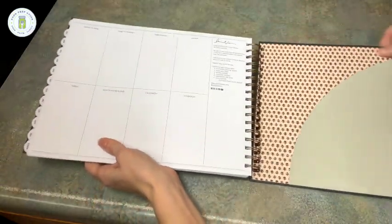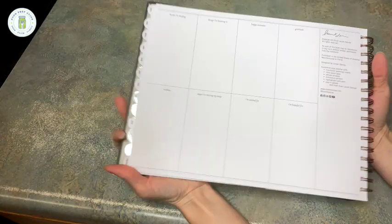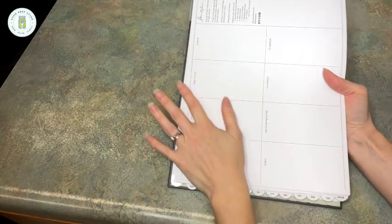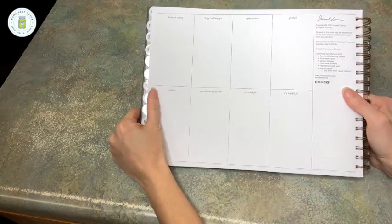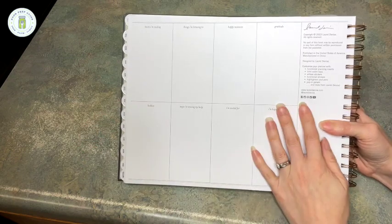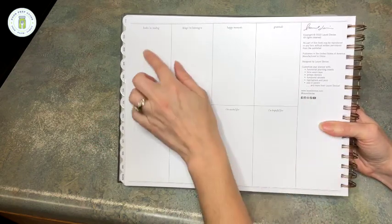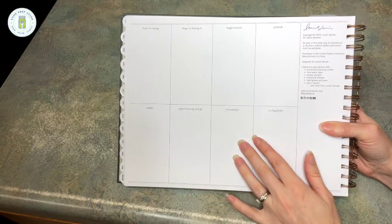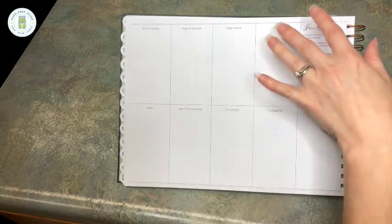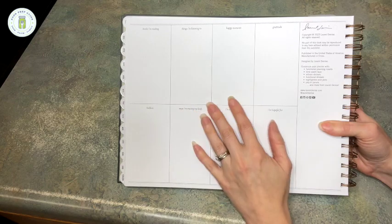And y'all, if you're thinking this is such a wide planner, it is spiral bound. So you can just turn it like that and then it's not so wide anymore. If you turn it up and down like this, it is about the size of an A5 planner, just to give you a size reference. But it's going to be laying out on my desk horizontally. But at the very end of the page, we have things that you might want to track, like the books you're reading, things I'm excited for, my hobbies, things I'm hopeful for, gratitude list, just that sort of thing.